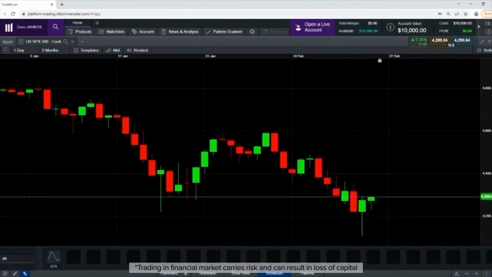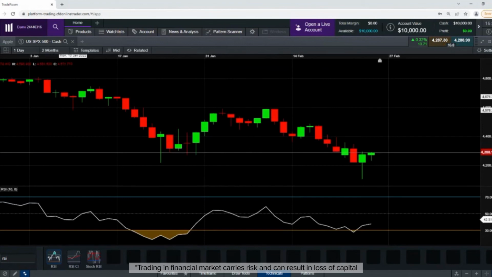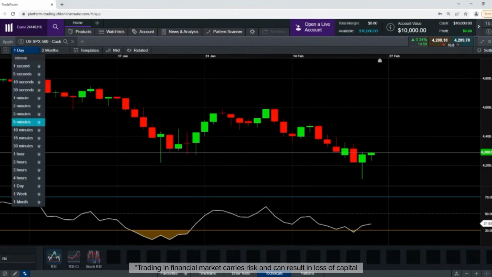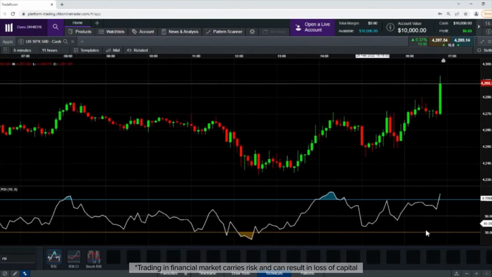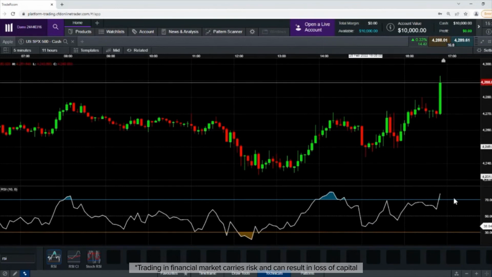Let's say ATR. Okay, we understood ATR changes on each time frame. Let's look at RSI, one point that I forgot to show you all. Now this is how RSI looks on a daily time frame. Let's look at RSI on a 5-minute chart. Now this is RSI on a 5-minute chart, right? Overbought, sell, stop loss, take profit.